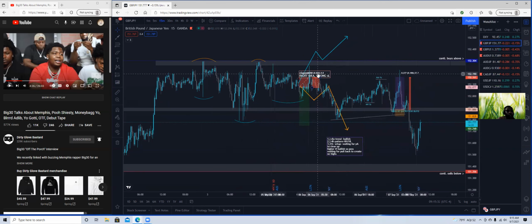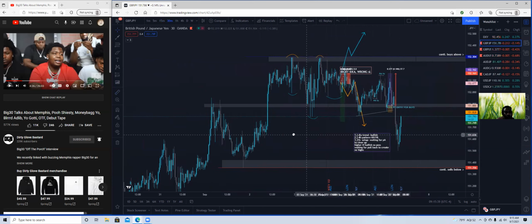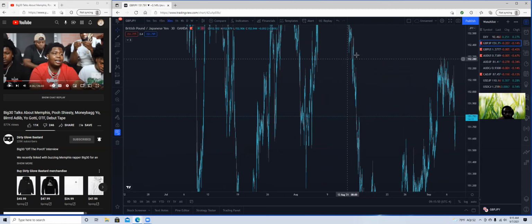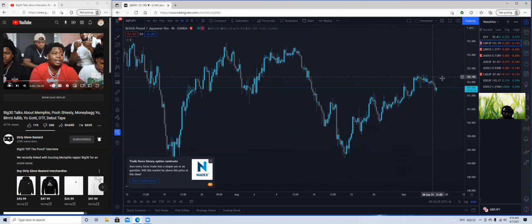And this one was difficult to trade or to take because of all this choppy price action in the back. So when I came to the charts, what I saw was all this. You either had a double top against structure, looking back in the past on the higher time frames. There's a 4-hour order block somewhere up in this level right here. If you watch the weekly analysis, it's on there, but I'll point it out right here. And then, like I said, the original sell was from over here, but I closed it out once it came down, did all this move and came back up. I think I took TP1 on those trades. That's on the weekly analysis as well.